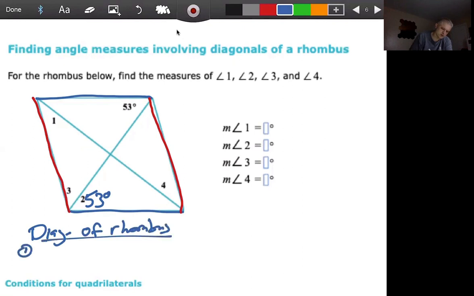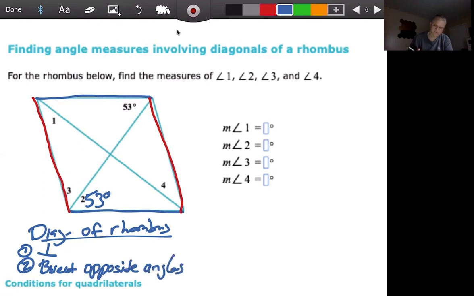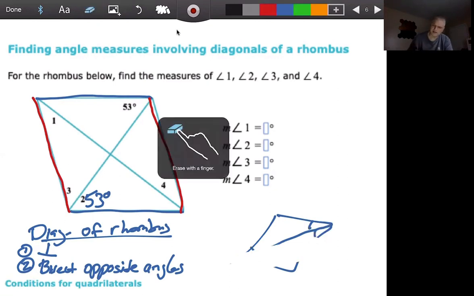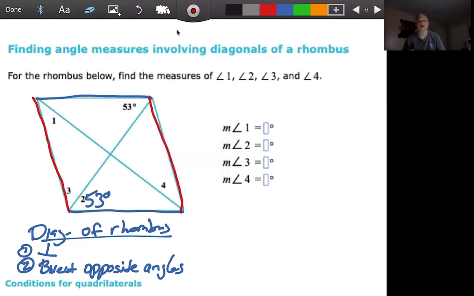Okay, the first super cool thing on top of everything else that just goes with every parallelogram, like the fact that they bisect each other, is they are perpendicular. And the second thing is they bisect not just each other's line segments, but they bisect opposite angles. Right? So if this is a rhombus, then this angle just got cut in half, and so did its opposite angle. Okay? So opposite angles get cut in half by a diagonal.